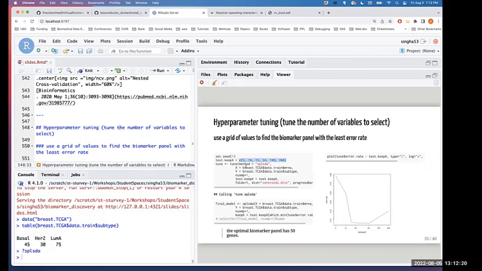Here I'm using the breast cancer data set again, discriminating between three subtypes, with five-fold cross-validation. For every given keepX, or number of features selected, there is an error rate being recorded, and based on this curve I can select the optimal model. Maybe this model here has 50 genes that gives me the lowest error rate.